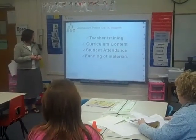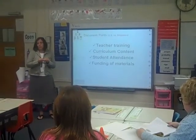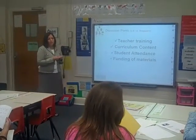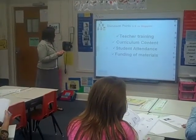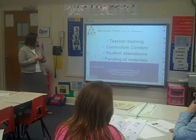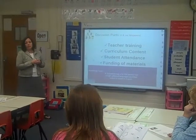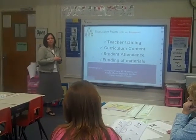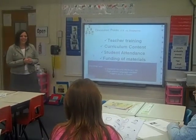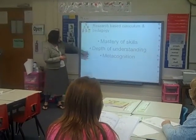The students who attend in Singapore — their parents have a vested interest in their education. They're purchasing those books; the books in Singapore are consumable, and the children use them. Here are a couple of interesting facts: in Singapore, they have a 92.5% literacy rate and they speak eight different identified languages, yet math is taught in English. Can you imagine coming in every day and teaching math in a language that's not your native tongue? Also, the literacy rate in the U.S. was 93% when I was looking.